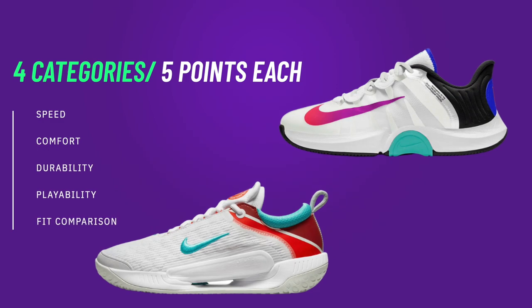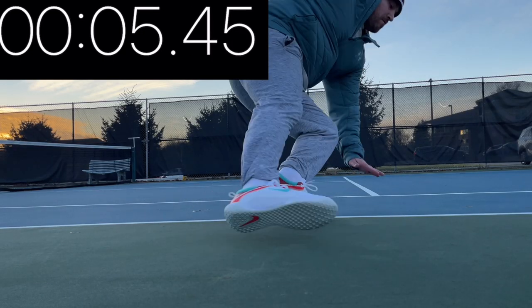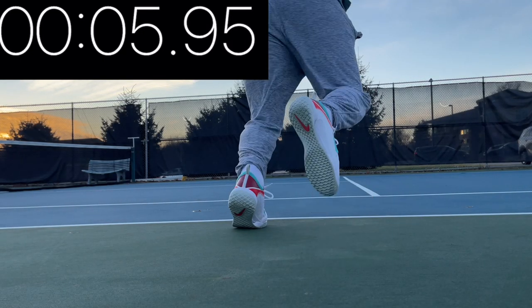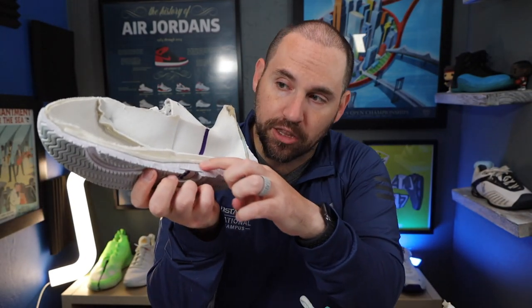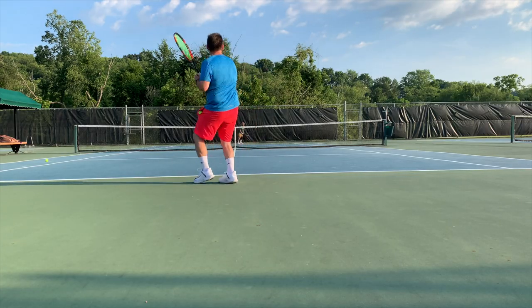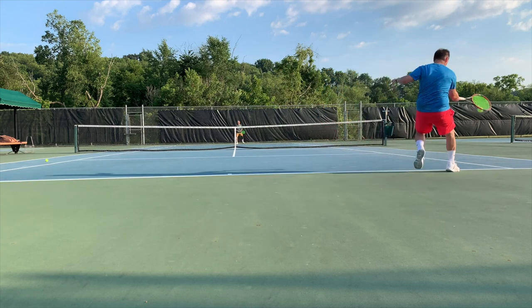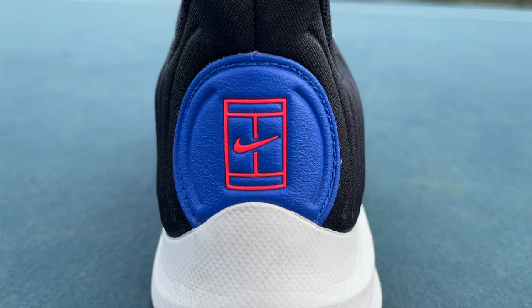Like always, these comparisons are out of 20 points — four categories, five points each: speed, comfort, durability, and playability plus fit. In terms of speed, both of these shoes can haul pretty good. The Next feels a lot lighter and more minimal than the Turbo on foot, but they're both actually pretty substantially built shoes. The GP Turbo gets most of its speed from that pebax plate that runs the entire length of the shoe, giving the shoe a lot of propulsion, and that combined with the full-length zoom makes the Turbo a setup that just gives a lot back to your foot in terms of speed.